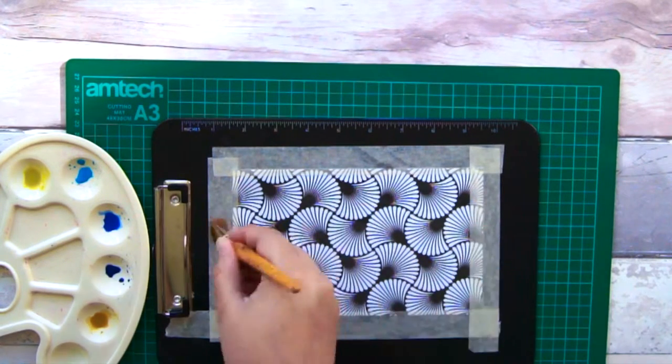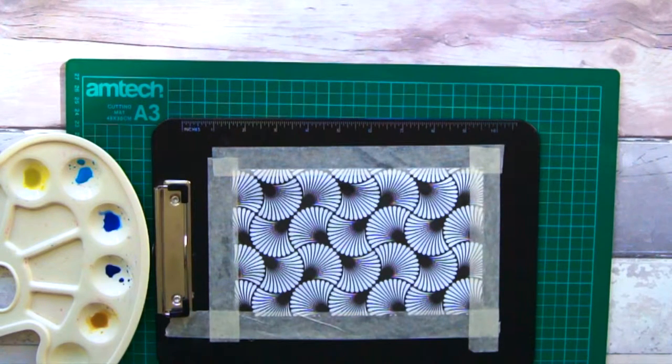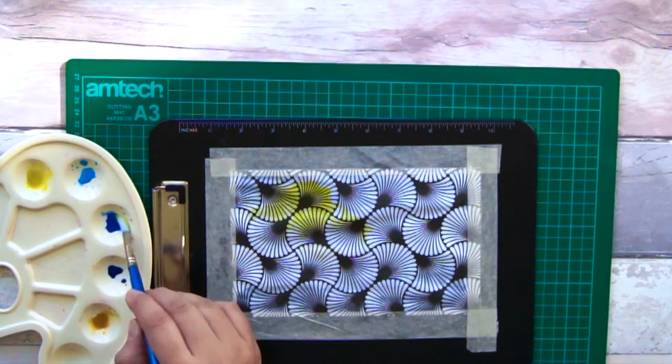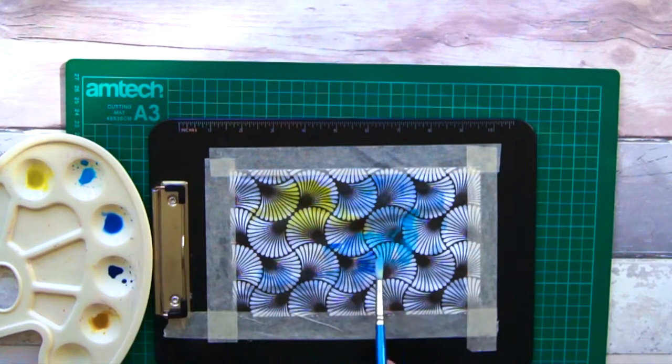So start off by brushing some clean water. This will help the colours run and mix nicely together. You then want to start adding your colours. You don't have to be too precise at this point. You can use a brush to mix and manipulate the colour according to where you want it to go.